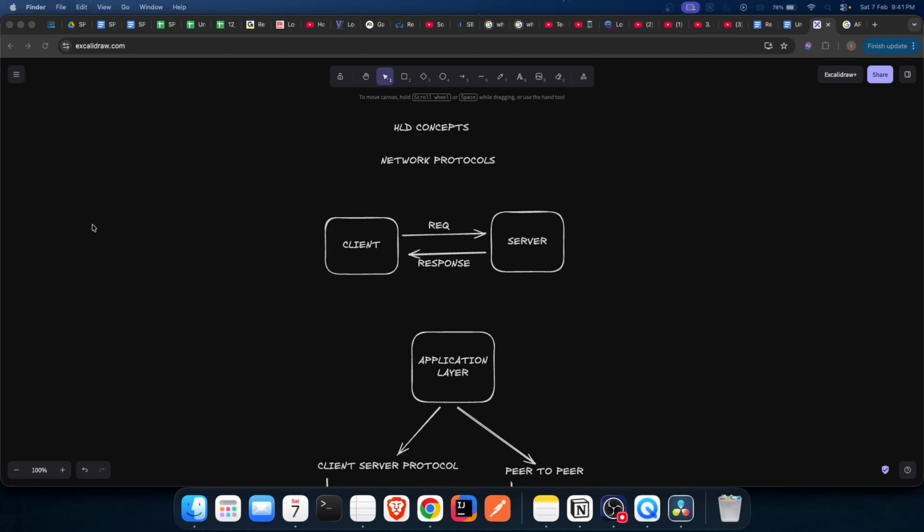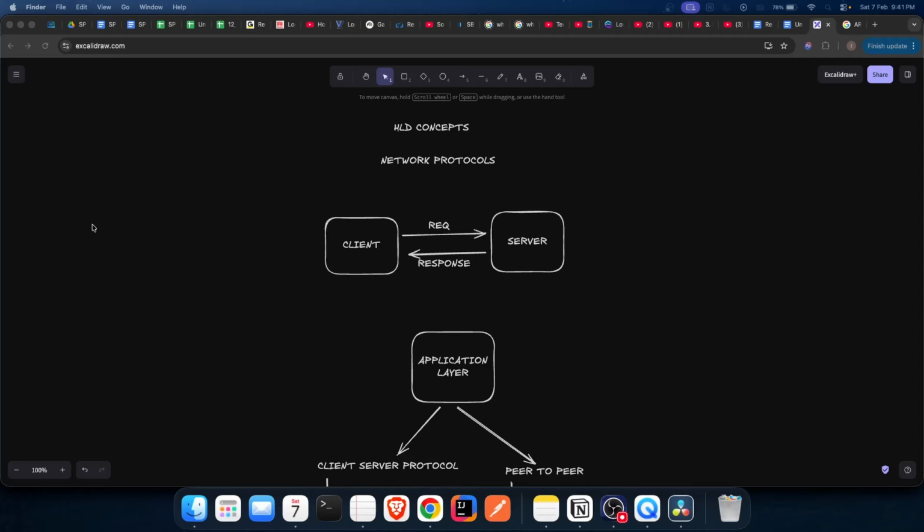And what are network protocols? Definition wise, network protocols define the rules so that two systems can communicate with each other. When we say web application, there are in general two parties. One party we call the user, and the second one is the server. The server is the actual application. It might be running anywhere in the world, maybe in the US, maybe in Nepal. And the user is sitting at his home, connected via the internet using a web browser, searches google.com, and then sends the request to the server, and the server sends the response back.